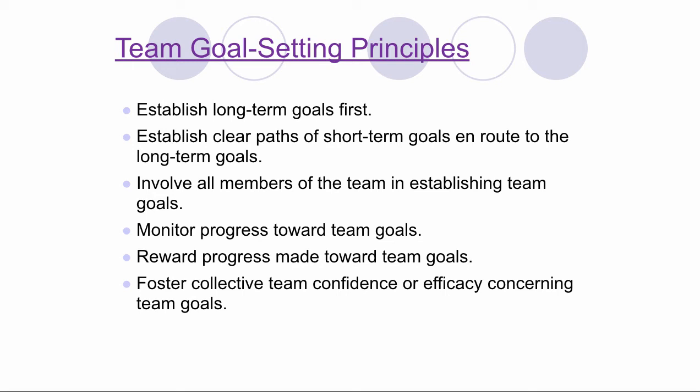Now, what was tricky with the baseball team was figuring out what was the goal that they had in mind, and theirs was repeating as conference champions. Totally made sense. Everybody bought in, but figuring out for each person or each group of people what was most appropriate in terms of short goals toward achieving that long-term goal was really tricky, and that takes some finesse. It takes a lot of planning and a lot of communication with the team, and that can be kind of tricky. But when you're able to do that, you'll see athletes begin to buy in.